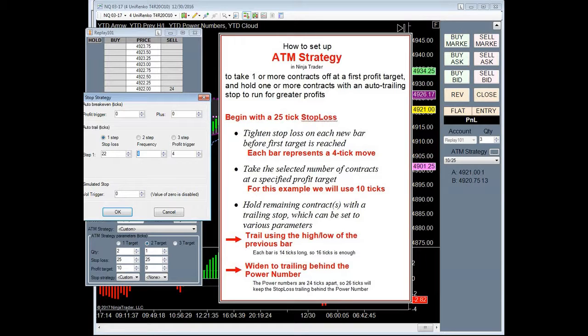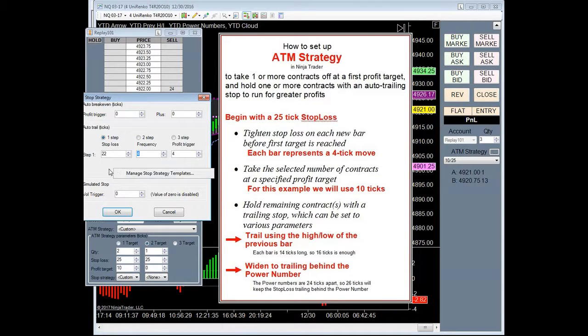Some trades will get losers, but the losers will be smaller losers because we saw some profit and tightened the stop. Then before we could get the stop moved again on another step, we'll reach our first target of 10 ticks, and then the first contracts get taken out in profit. So that's all that'll happen with this stop strategy.